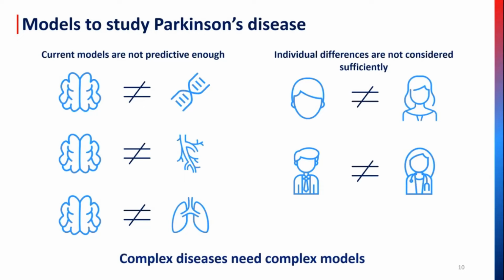So the problem is that a complex disease such as Parkinson's disease, with multiple factors being involved, cannot be studied just by looking at one gene or a molecule. And as I just said, some models don't recapitulate sufficiently what the human disease looks like. And there are no two individuals that are the same, meaning that we need specific models for every patient, ideally. And therefore, there is the need to develop more complex human models to study the disease at these earlier stages.